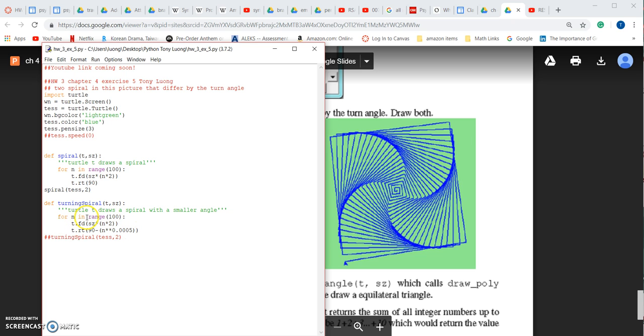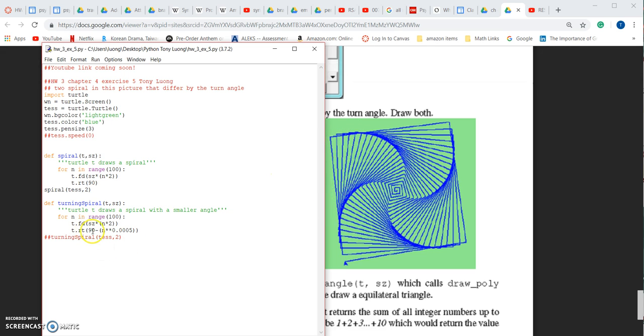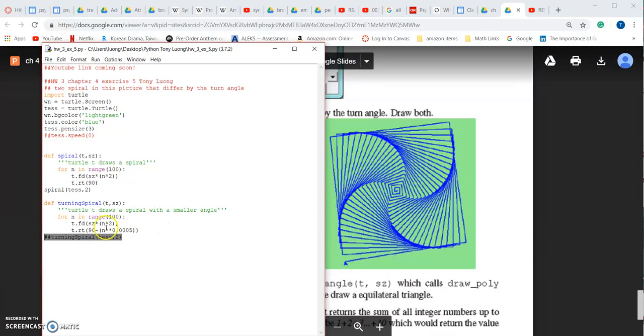I used the for loop in a range of 100 again, and didn't change anything. The size is still the same, so I can do that little spiral formation. All we did was change the rotation of the angle. Instead of 90, we'll subtract it, to the power of 0.005, because I tested it out earlier. 0.05 didn't look quite similar, but this one looks much more similar. So it changes just by a little bit every time it turns. Now we run it.